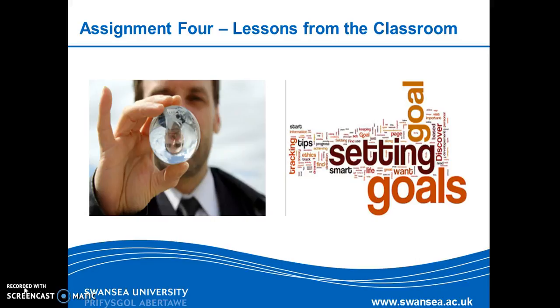The first part, which is set for the first half of the course, asks you to identify 2 strengths and 3 development areas, 3 weaknesses, and are based around some of the basics of English language teaching, like lesson planning, classroom management, and the presentation and practice of vocabulary or grammar. In the second part of the course, towards its end, you are then asked to complete the second part of the assignment. Here, you look at your development and your overall strengths as an English language teacher, and a further 3 development points and how you can improve them.